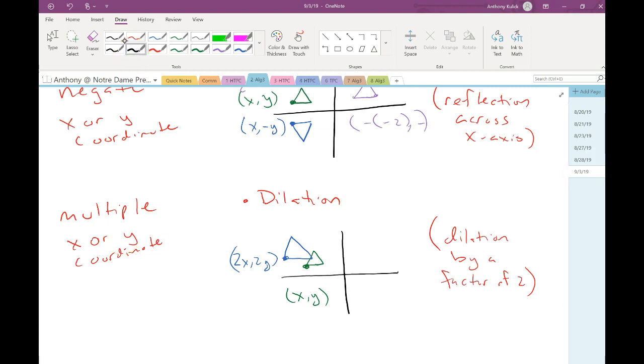Now, my suspicion is in geometry, it's been a while since I taught that course, when you talk about dilations, you only talk about dilations that are applied to both the x and the y. Did you talk about dilations applied to one coordinate or the other? I'm guessing probably not, because you lose the similarity argument, which I think is where that's packaged in. You talk about similar figures kind of at the same time as dilations. And if you don't do the dilation symmetrically, you lose the similar figures.